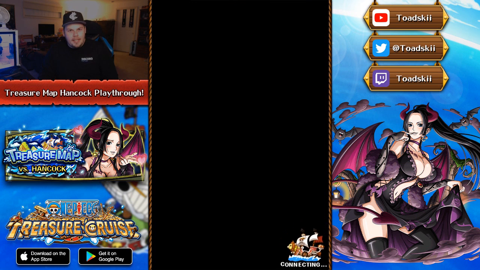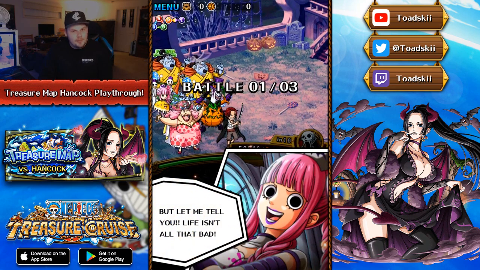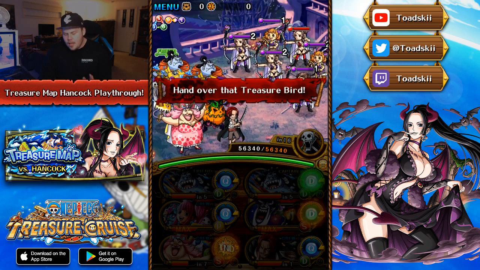It would have been nice if I got Rayleigh, though. I don't have Treasure Mode Rare Recruit Rayleigh, and he definitely helps out a lot because he is a 2x point booster, and that would help out significantly. Not a big issue, though.